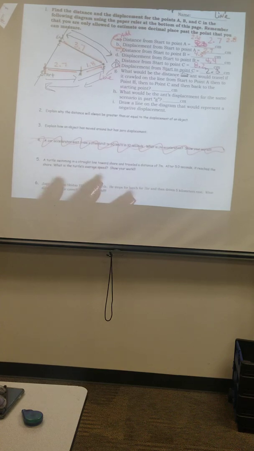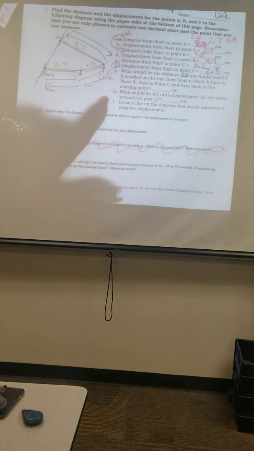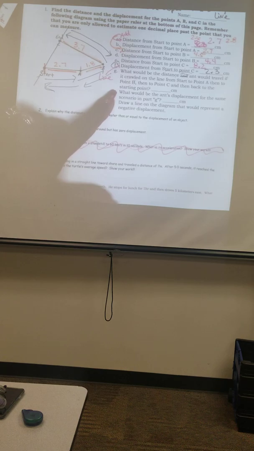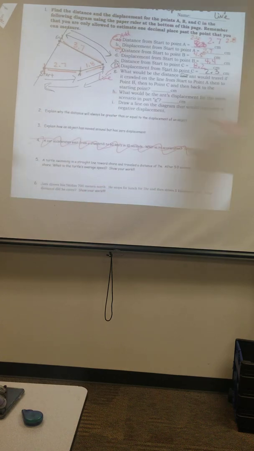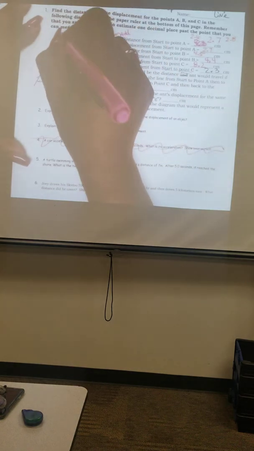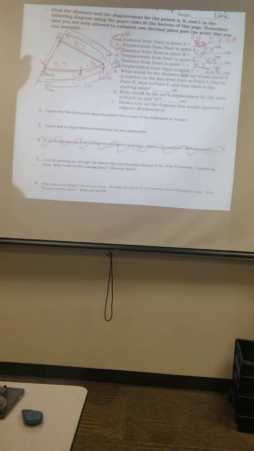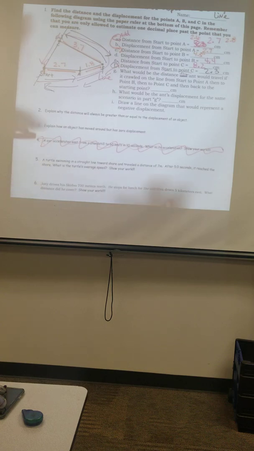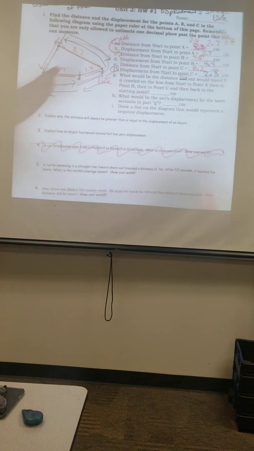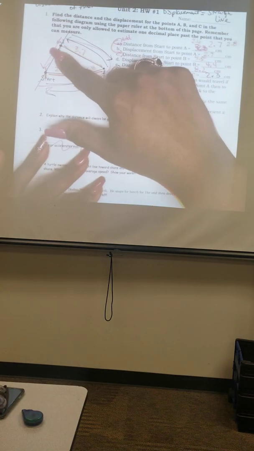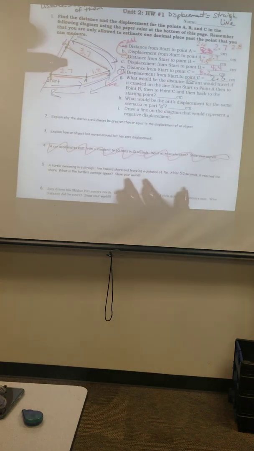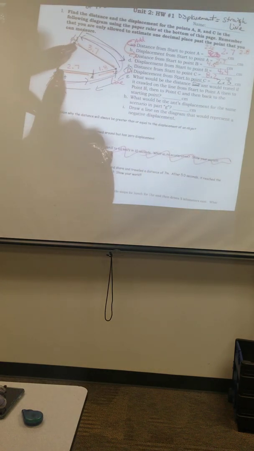Here's the other thing that I like about this homework, because for some of us who didn't understand exactly, you may have thought that they meant go all the way around and then come this way. Some of us may have thought that. What this homework does though is that it actually gives you a path or a line. And since they gave you the path or the line that the ant took, that's the directions that you're using. This was an invisible line right here that you drew in yourself, if that makes sense. This had nothing to do with his path, okay? His path was from here to here to here.